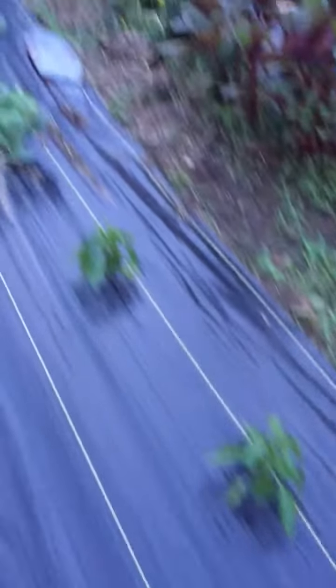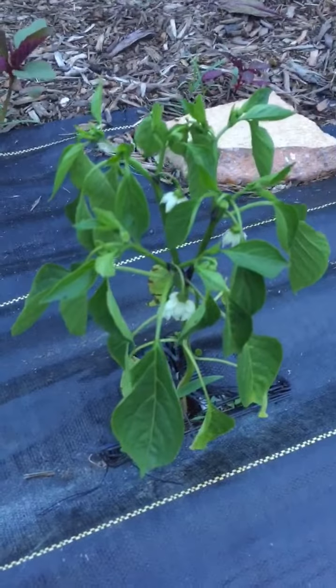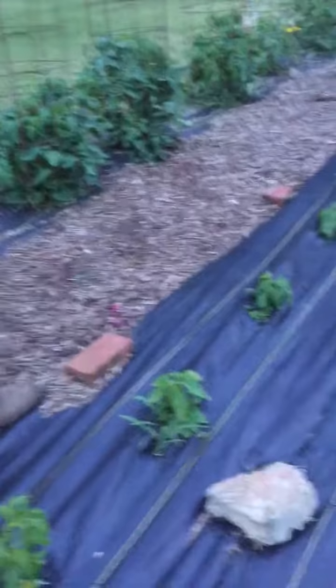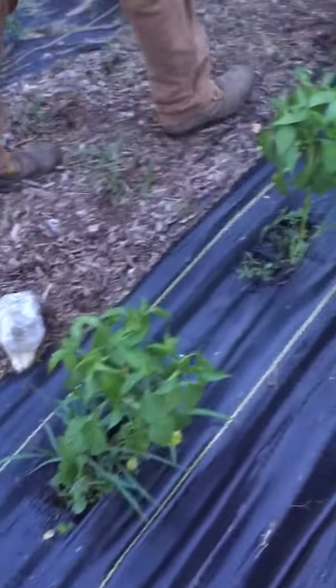No pesticides. Tomatoes over here. Some hot peppers. Some, I think, collards. And more collards. And we've got little baby peppers that got little flowers on them. And I think these are hot peppers. I've got a list, like a layout showing me what I have and where it is, but I can't remember because we planted them in April. Got some more kale.